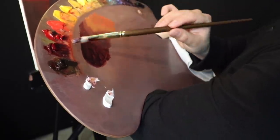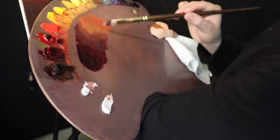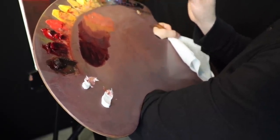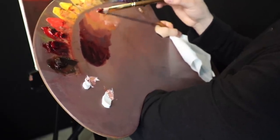The paints are not that dry. I'm actually able to use them, so this is great. This is a great way to save on your paints, because again, these paints have been on my palette for now a week, or just about a week. So, you know, some of them over here, those are definitely dry, but it's okay. A little more titanium white, and we're almost there with our color value web.